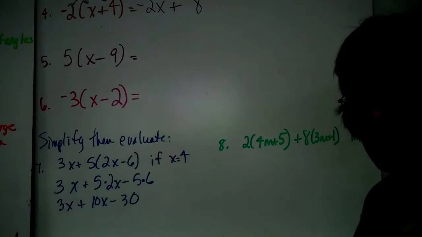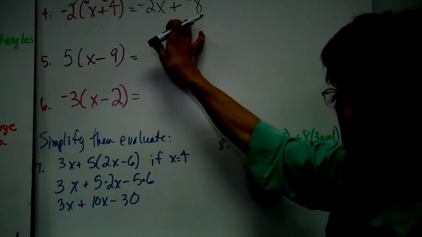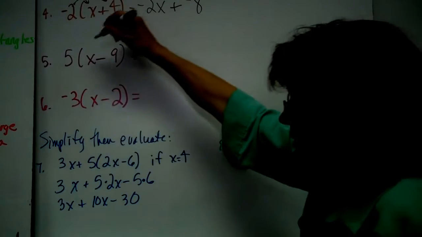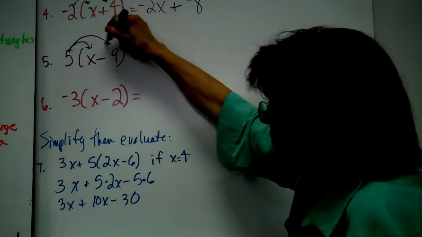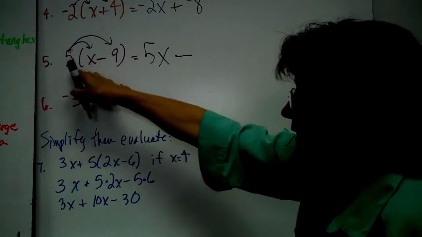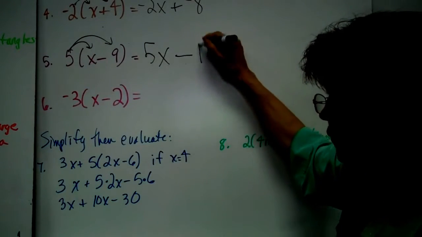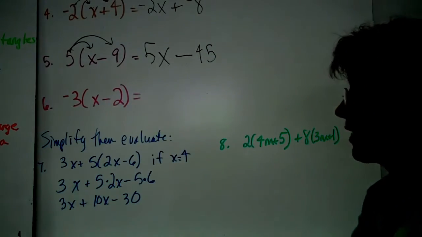Okay, we're not solving for x because there's no equal sign. That equal sign is just the equivalent expression for it, not solving it. Okay, so here again, I can't do that because they're unlike terms, so I draw my arrows. I do 5 times x, 5x. I write down my minus sign. And I do 5 times 9 is 45. And again, that would be the simplification for that, or that would be the distributive property of that.